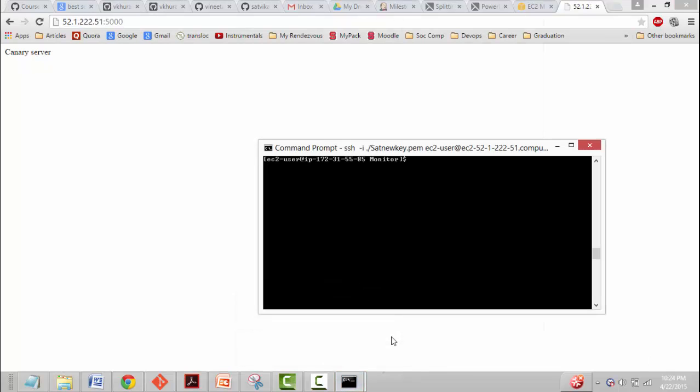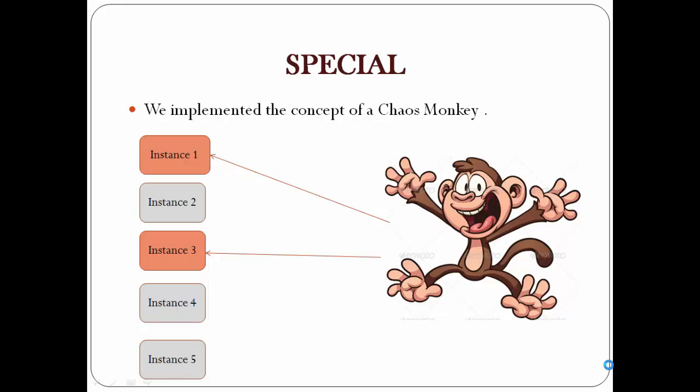Now, originally our app on the production server displays the message hello world, but when our canary is pinged, then the canary server shows this particular message. The IP address I'm showing here is the AWS instance with my canary relay. We now run a monitoring app on our canary which monitors the CPU usage, and as soon as the CPU usage reaches a value of 90, then the canary is killed.